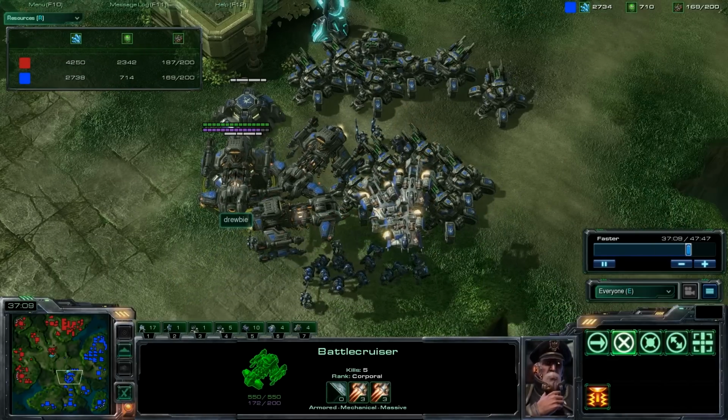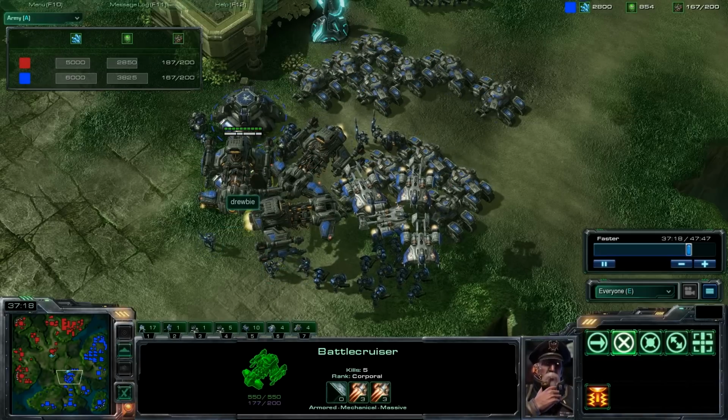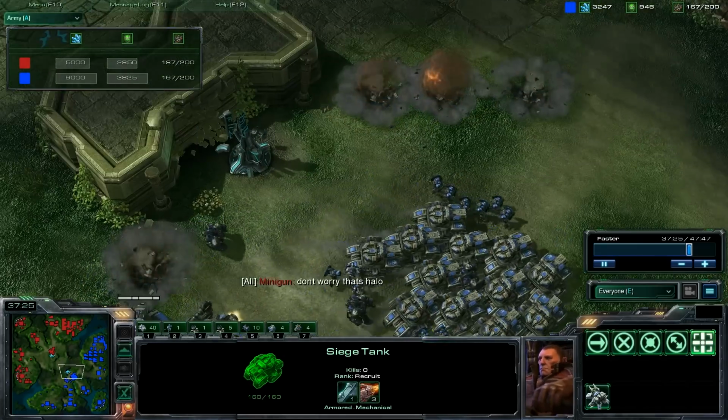But again, both players dealing with insane resources right now. 4,100 and 2,300 for Minigun, and 2,700 and 750 for Drewbie. And at this point, they both have max army, and they really need to kind of tailor their army to counter what the other player's going for.